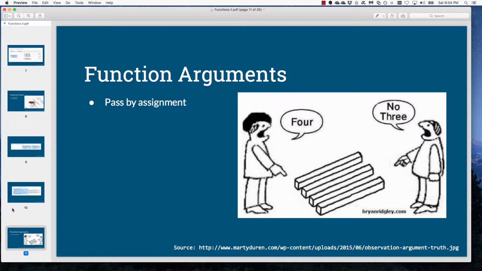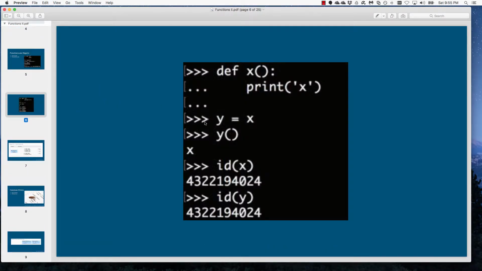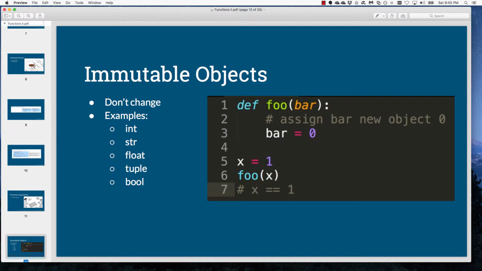So next I want to go a little bit deeper into function arguments. When we pass in function arguments, they're passed by assignment. Similar to up here, when we looked at this y equals x, this is just an assignment, and we see that they ended up actually pointing to the same data structure in memory. So let's jump over here and revisit a topic of immutable data types. These are data types that do not change in memory, meaning we cannot modify them in place. Instead, we have to create a totally new one.